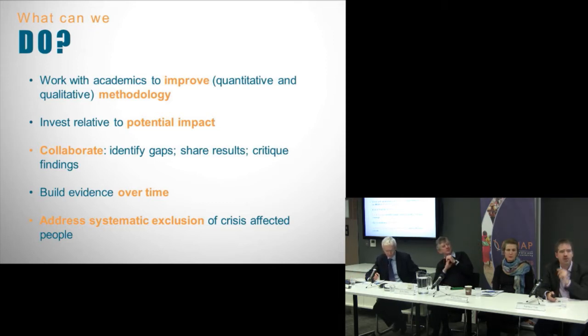And also addressing the systematic exclusion. Who is creating the evidence for whom? It seems that people on the receiving end of aid, or people who are not receiving aid but are in crisis situations, are very seldom calling the shots about the information that should be collected or the information that is provided.